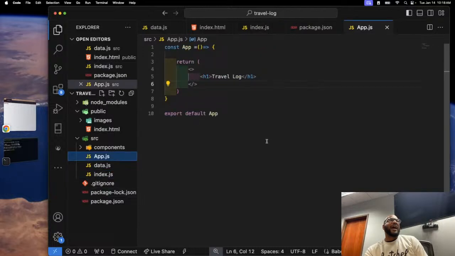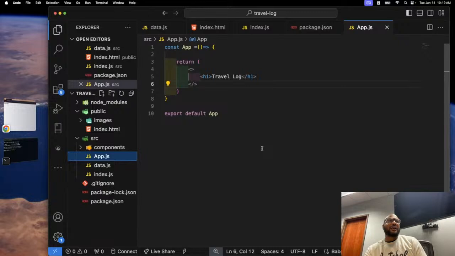I'm going to come over here to app, and this is where we'll be doing a lot of the work. So with this app, I think what I want to do is have a header component that just has an H1 there that says travel log, places I travel, maybe a little P tag with a little description. And then we'll have a main component, and the main component will be the home to all of the travel locations.